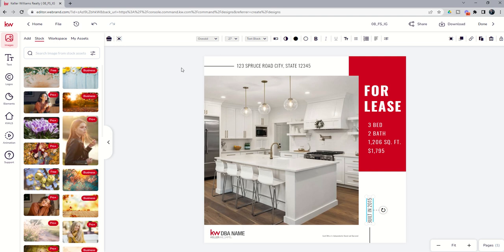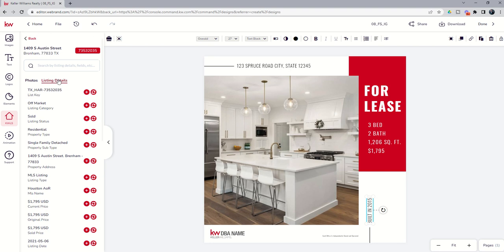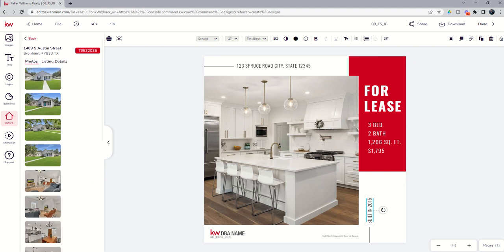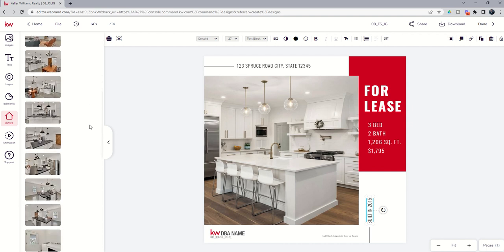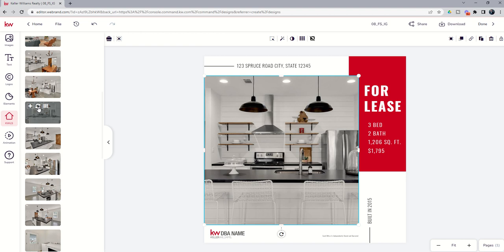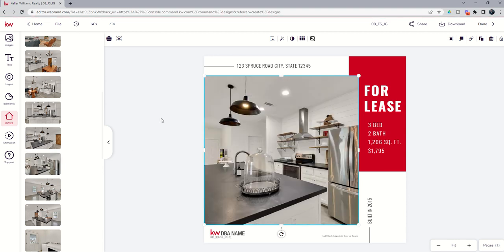In addition, we have our listing photos. So those are back under KWLS. Remember at the very top, we had listing details and photos. This is a photo of a kitchen, but it's not the photo of the kitchen of our listing. So if we want to replace that with a photo from the actual listing, we can click on the one we want to replace, hover over the photo we want to replace it with, and we're looking for that replace image button. We can quickly click on that, and all of a sudden, now we have the new image inside of the graphic. If we decide, hey, we like that, but maybe this one would look a little better, you can easily change out those images and see which one's going to fit best for your use.